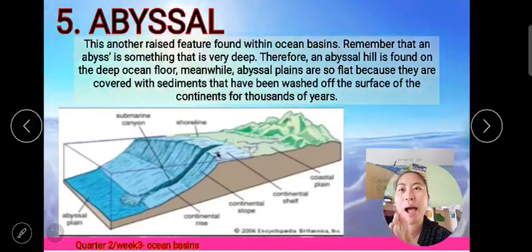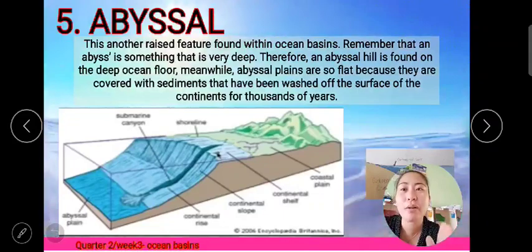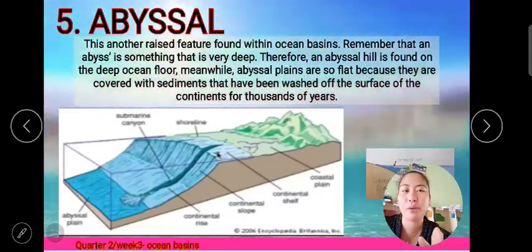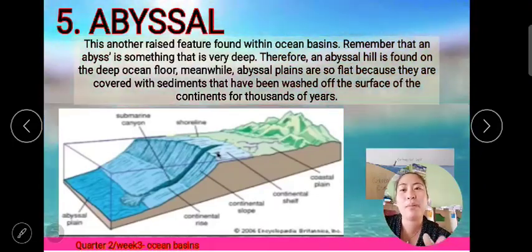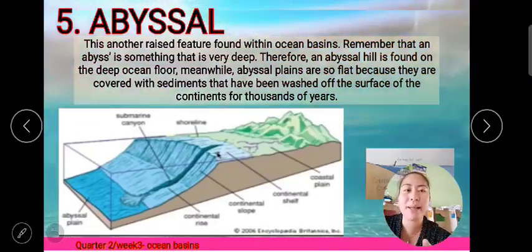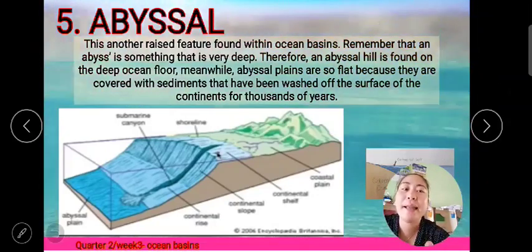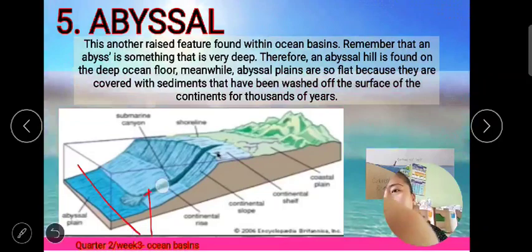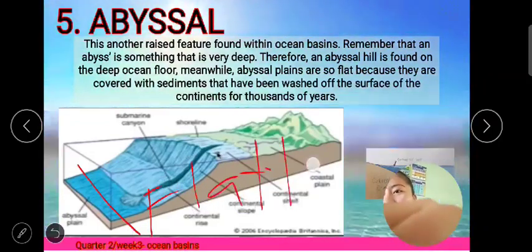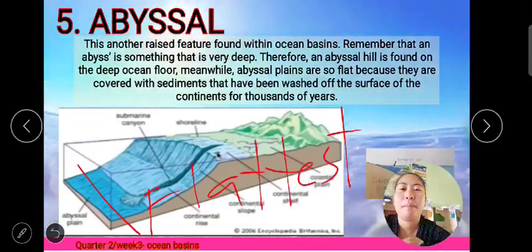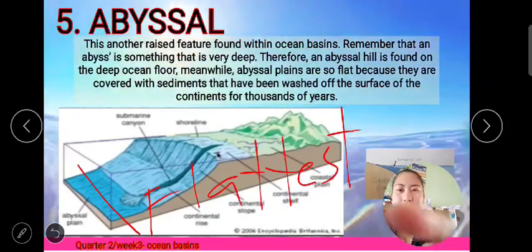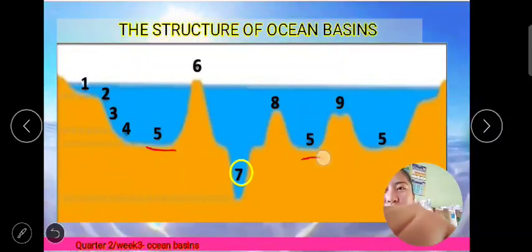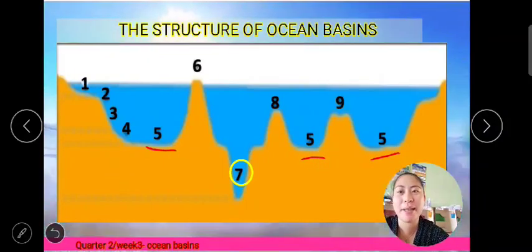So, take note guys, yung abyss natin, it is found deep in the ocean but it is not the deepest part of the ocean. Or simply, yung very clear term for abyssal plain, it is the flattest part of the ocean. So, dito siya. It is the flattest part of the ocean. So, yan si abyssal plain. So we have here flat, flat, flat. Okay, abyssal plain.